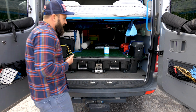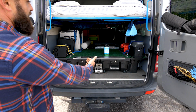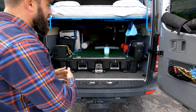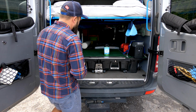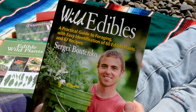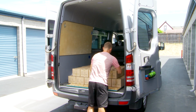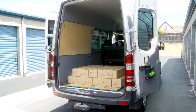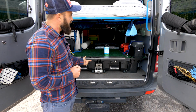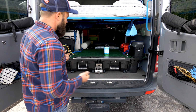And on that note, it's probably a good time to tell you that all of what you see here has been strategically designed to be completely pulled out, because this is primarily a work vehicle. It's my only vehicle. I don't have another daily driver. And from time to time, in addition to the video work I do, I also have books that I publish, and I need to receive a large shipment of books. During those times, I can empty everything out of my van. Now it's as though it's brand new off the lot, completely empty. I can receive several pallets of books. Thus, I don't have to hire a moving truck or shuck out money renting another vehicle. And so my van remains versatile in that regard as well.